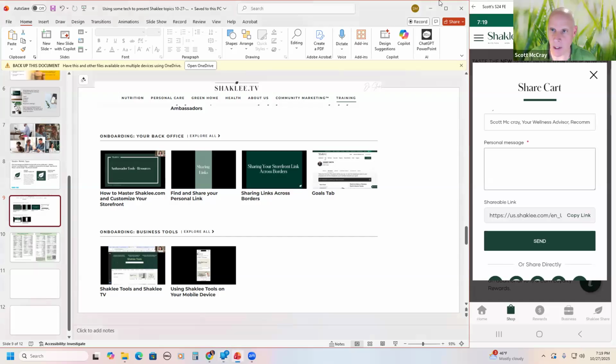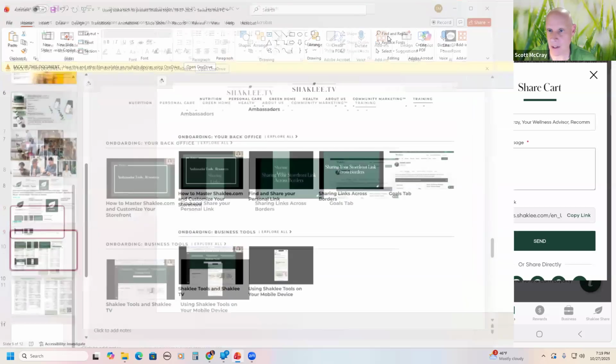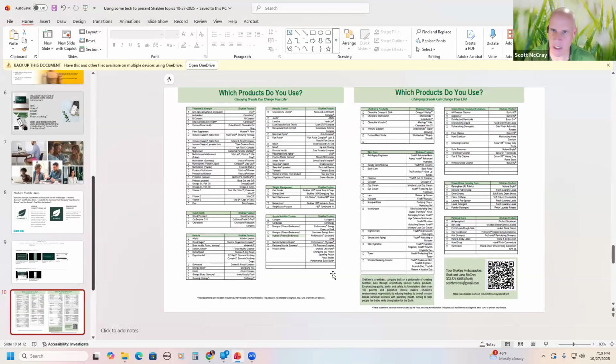Okay. So, for those of you who still like some old school stuff, I have done something. I have updated the which products do you use list, ladies and gentlemen. Yay. So here's what I did. I really did this for my own benefit because I needed it for my leads group meeting, but I'm more than happy to share. So between me and AI, actually AI did not help this time very much. It got really confused. I did create this in a Word doc, so it's now in an editable form.